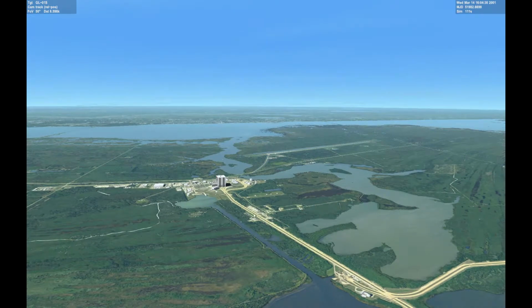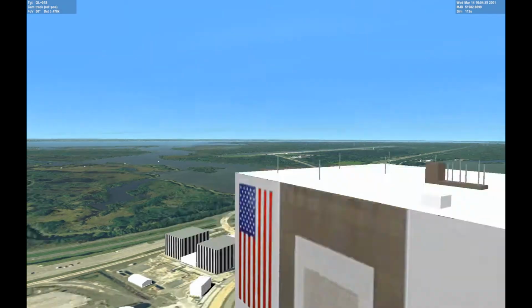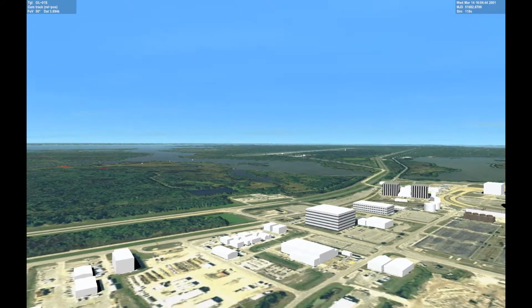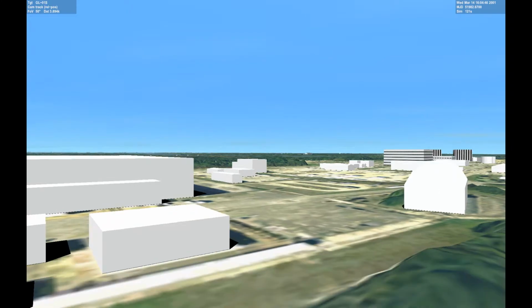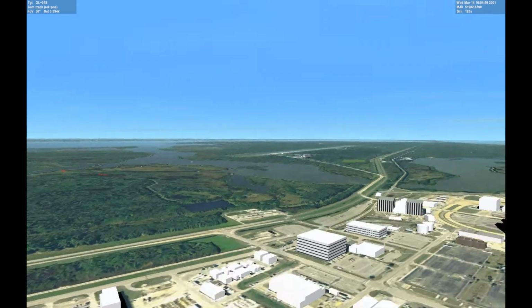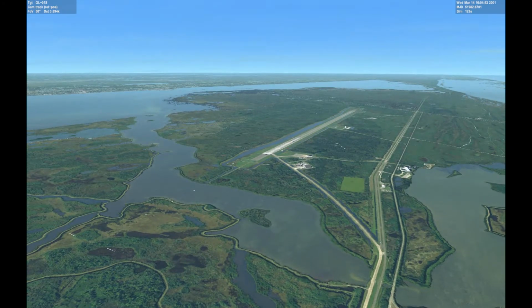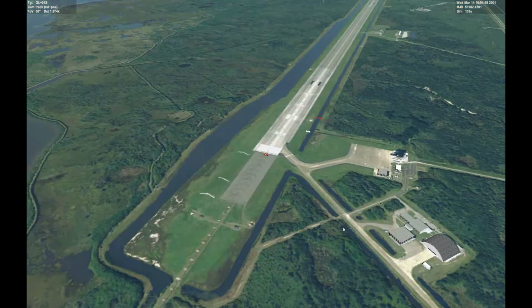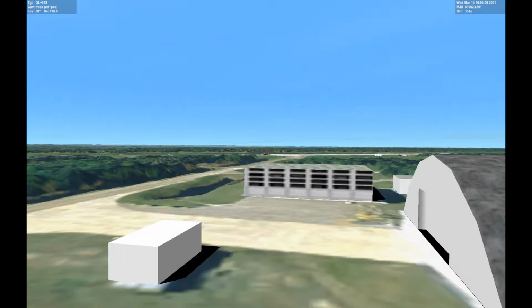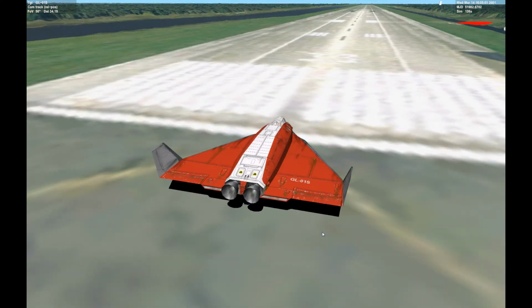Out here, obviously, is the huge vehicle assembly building, modeled as it appears in real life, as well as basically the entire center. If you have a desk job, you're going to be in this office park somewhere. And then there's this long taxiway which goes up to this hangar, which I really like, and out onto the runway.